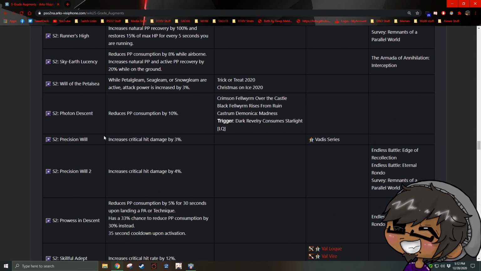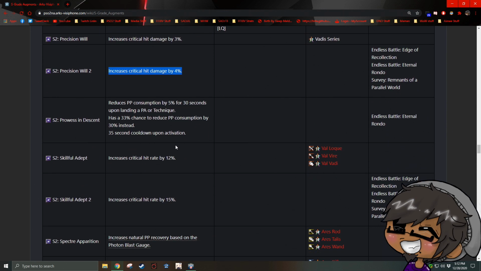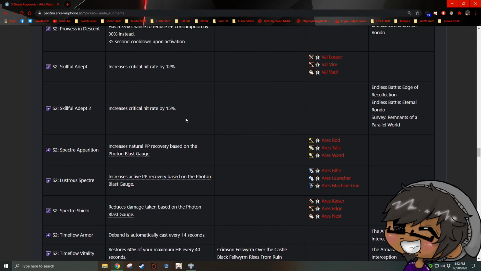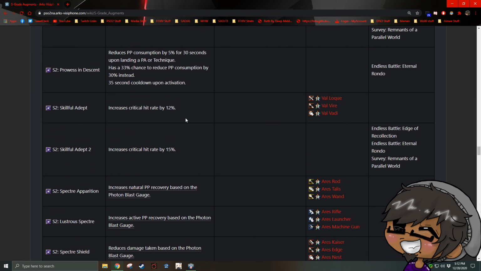Photon Descent, we talked about. Precision Will is 3% damage to critical hit. Very nice. Precision Will 2 is just increasing that to 4%. Again, very nice. Reduces PP consumption by 5% for 30 seconds upon landing a PA or technique. Again, this is one of the situations where you can kind of skip over a lot of these things. I'm kind of feeling like maybe we'll just go over what's actually useful in these slots. So yeah, I think that's probably going to be for the better for us.